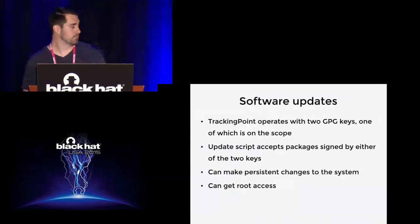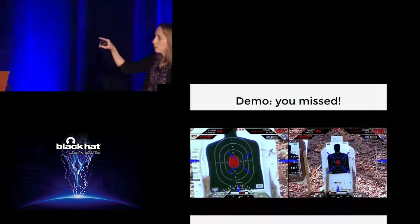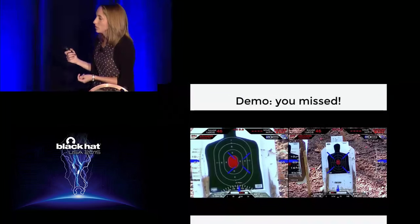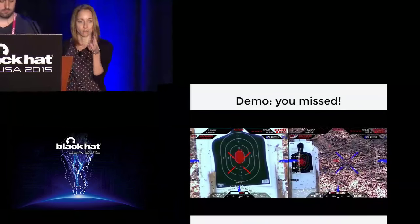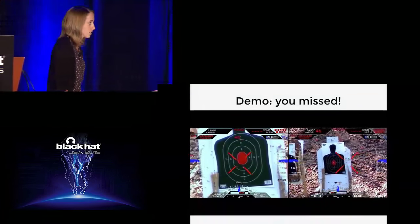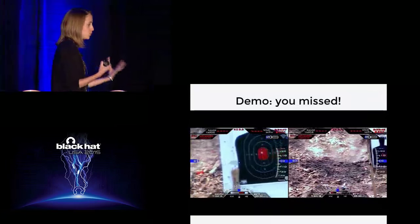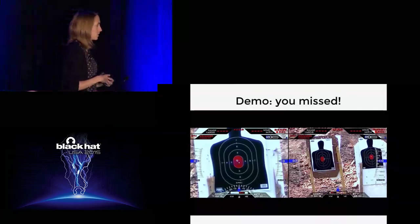So I guess there's a couple of, do you want to jump back one? Sure. Just a couple of other things to mention about the HUD. You should be able to see a Wi-Fi indicator on the right-hand side there. That has a tiny number under it. So if someone else does connect to your rifle over the Wi-Fi, you will see that number change to 2 or 3 or however many devices are connected.